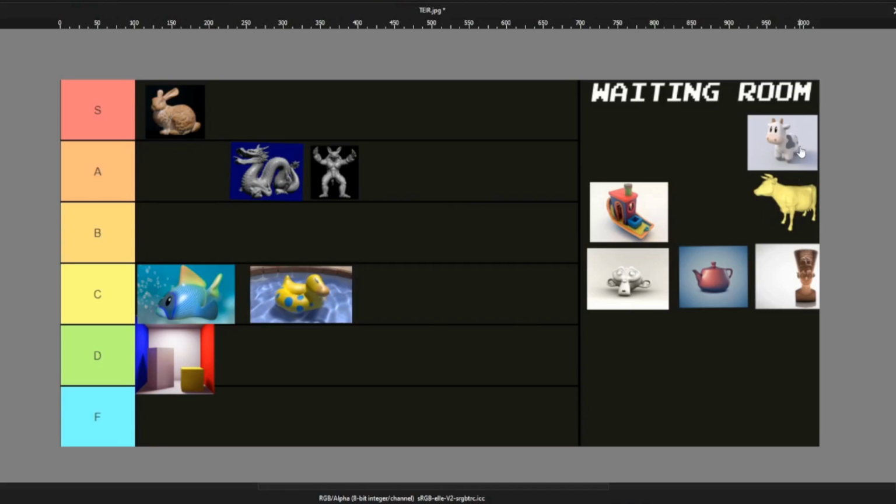Let's do Spot. Spot, I think he deserves to be in B tier. Now you notice there's another cow here, but Spot, to me, also has a lot of potential. He's a bit newer. I think he was made in like 2012. A lot of these ones were made in the early 2000s. This one's made in like the 1980s. This one's probably the oldest one here, besides one we'll get to.